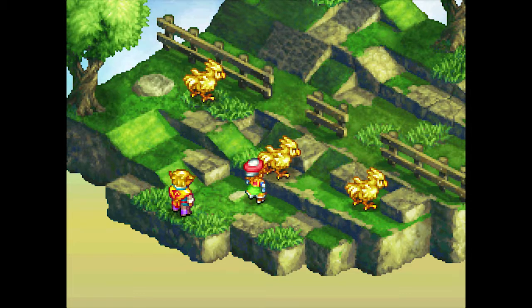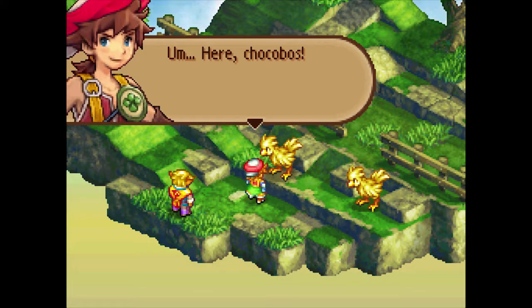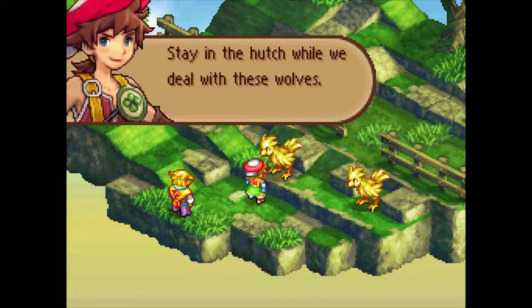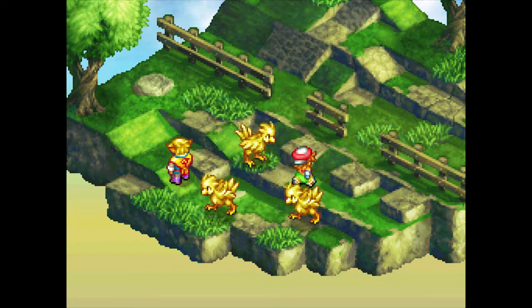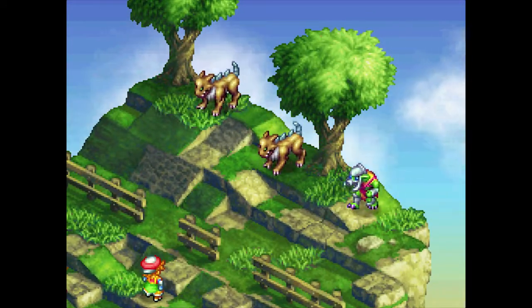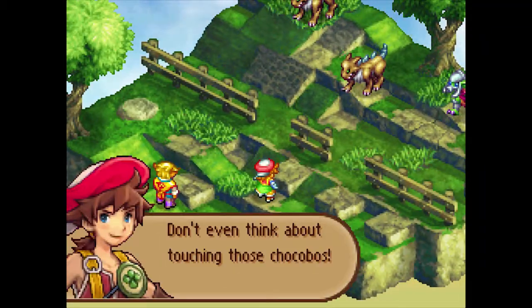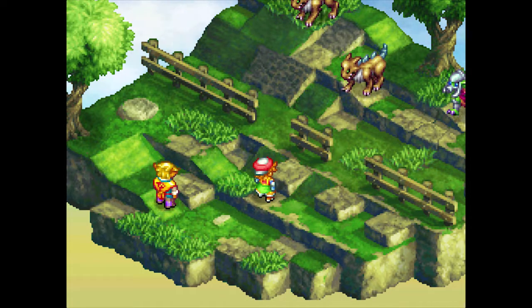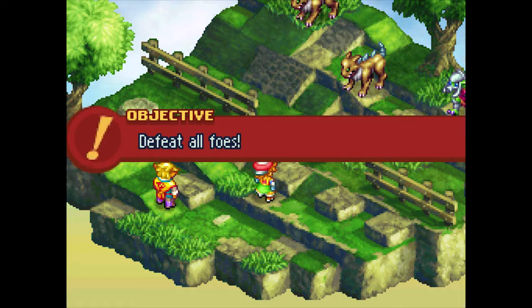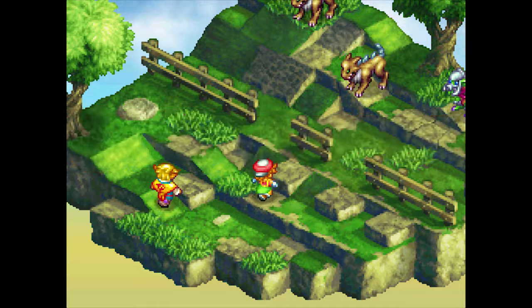What is it? Company. Here, Chocobos. Stay in the hutch while we deal with these wolves. And a skeleton or something. Don't even think about touching those Chocobos. Defeat all foes. Fire is forbidden.